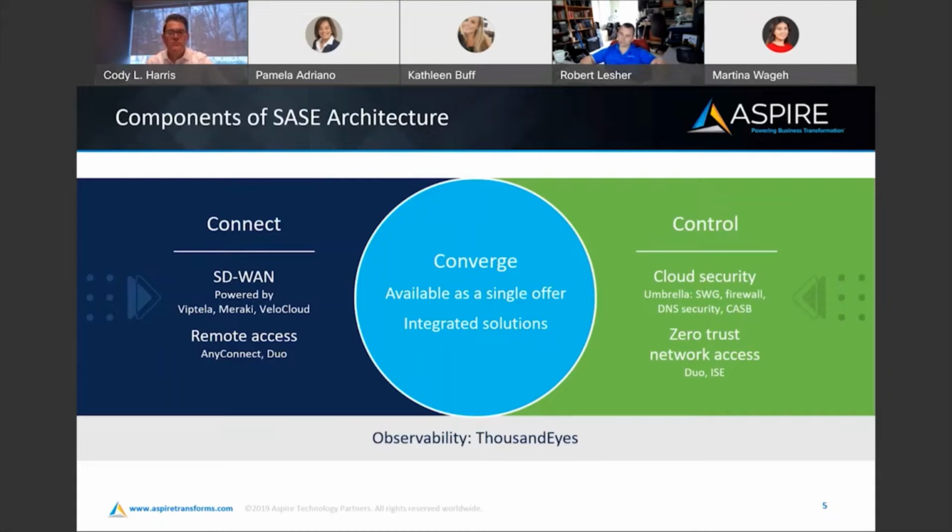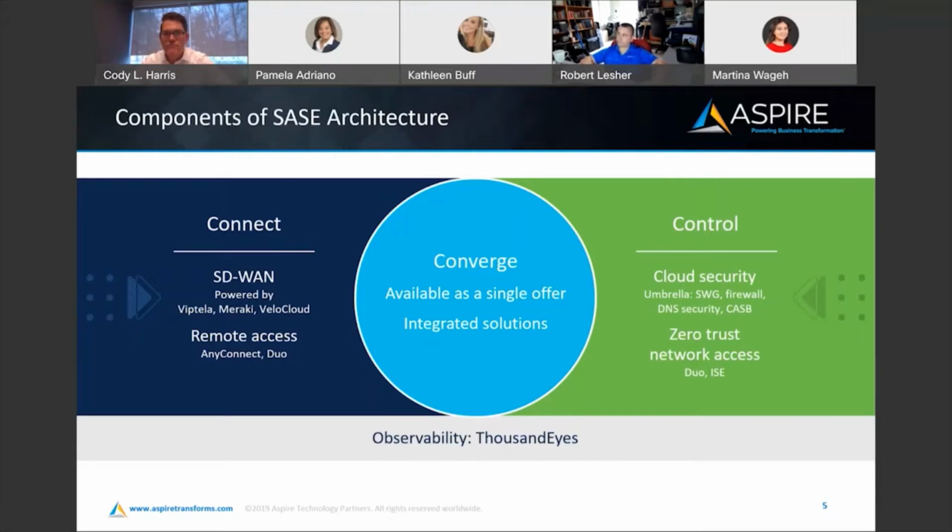Once you have your SASE solution in place, all of your users that need to connect via VPN can use the AnyConnect functionality that's built into the SASE solutions. And to secure your environment, you also want to use the Duo multi-factor authentication. So this will give you the ability to add that extra layer of protection so that somebody just can't steal your credentials or get them in a dump or whatever and use your credentials to log in. Now they need that Duo prompt to give them access.